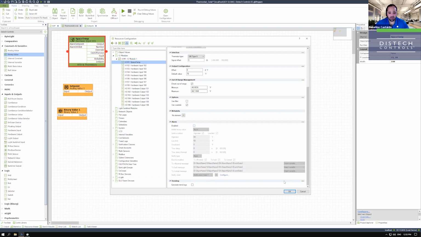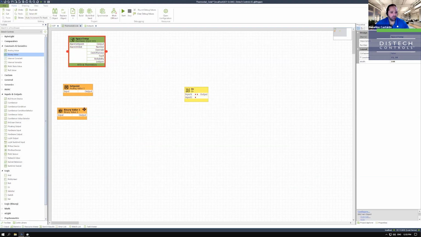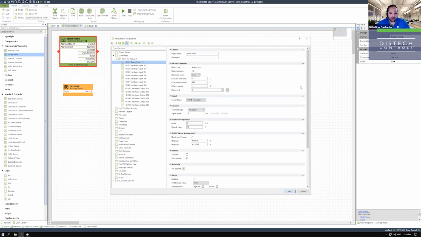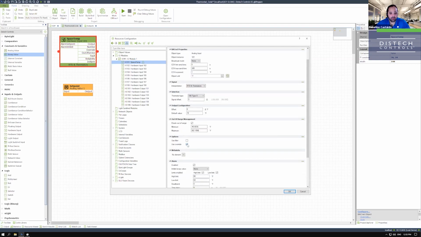Okay, we'll leave those in there. We'll maybe play with those later on. Okay, and here we have output number. So which number? This is the hardware input number 1. The override, this was our object that we enabled. Had we not enabled it, it would not exist. Okay, so you see it come up and out.